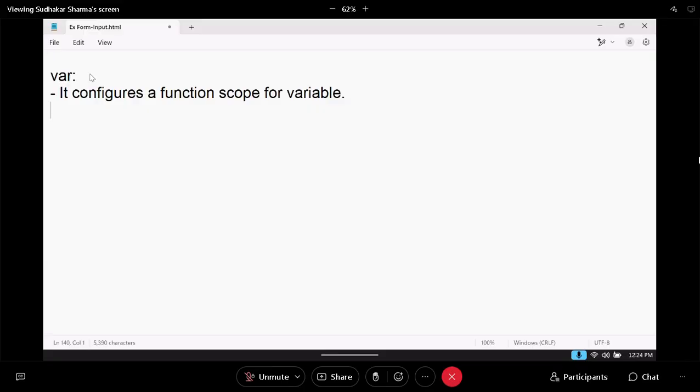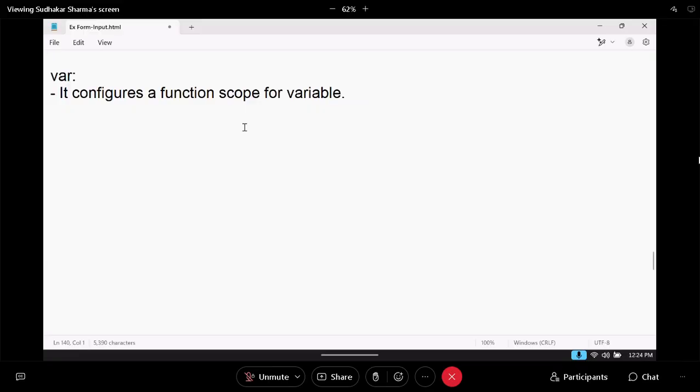What is the difference between var, let and const? Out of 100, every interview will ask this question for freshers, right? So the difference is that var configures a function scope variable.